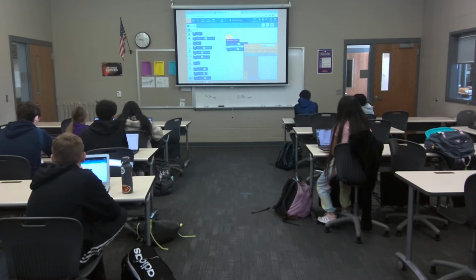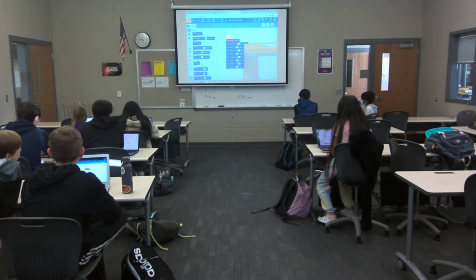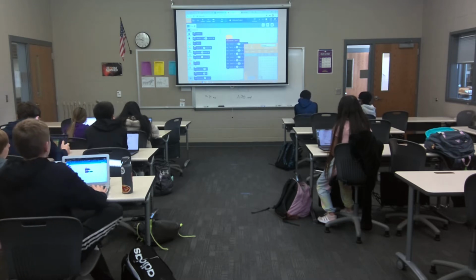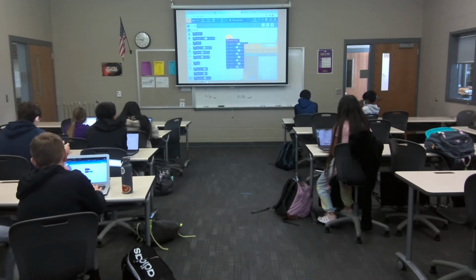We turn right 90 degrees. Then we do that again, and again, 4 times, right? If I draw that, see if that works. It does. I drew a little square there.